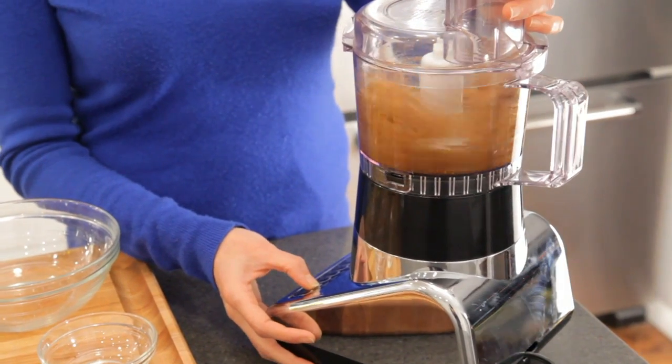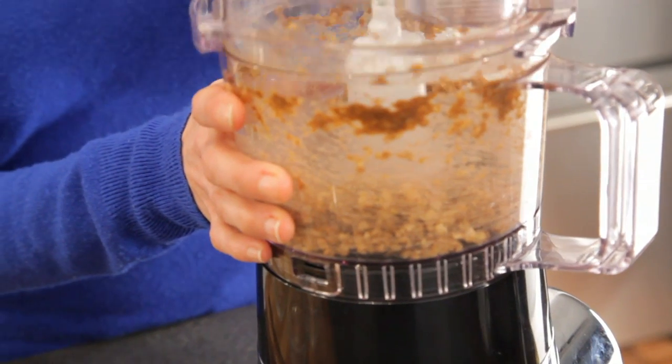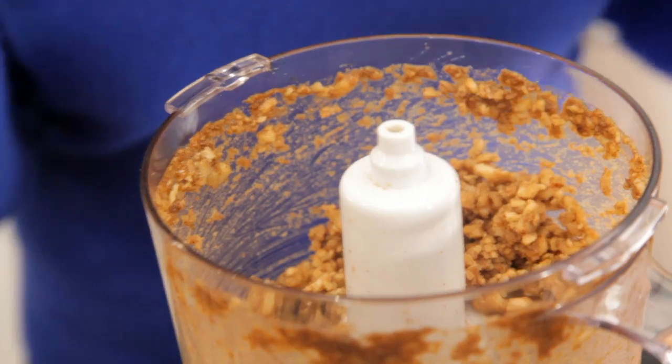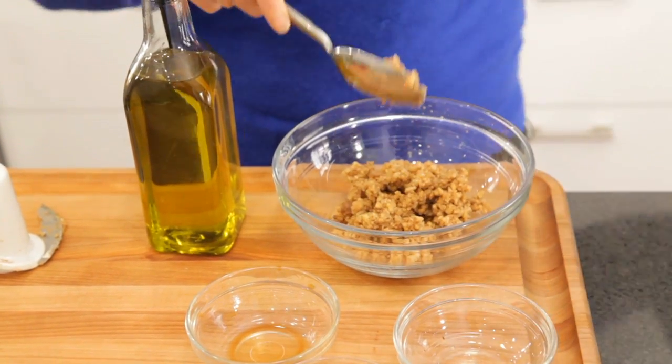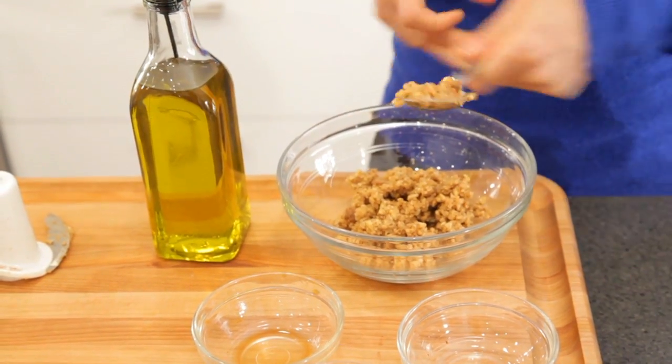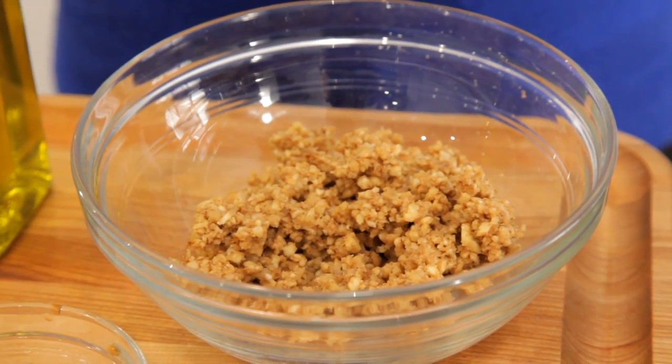All we're gonna do is just pulse, and just keep an eye on it. Don't be afraid, just stop the processor, look at it, take the cover off. So the end result, you want to look like a ground beef or a ground turkey.